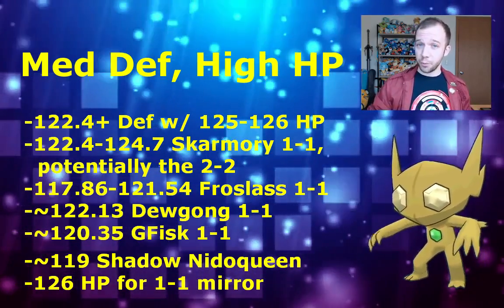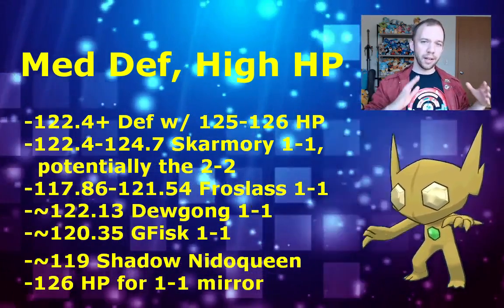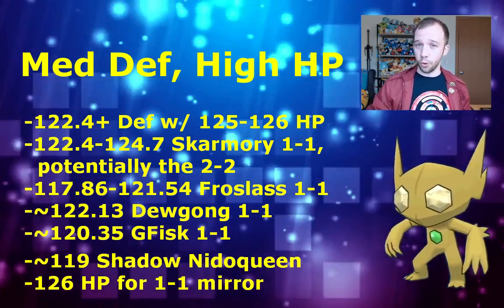If you don't have that HP stat, 123 is still also acceptable, but because you are dropping on that defense, you could pick up charge move breakpoints from your opponents, so I really wouldn't want to drop lower than 124 if you can help it.